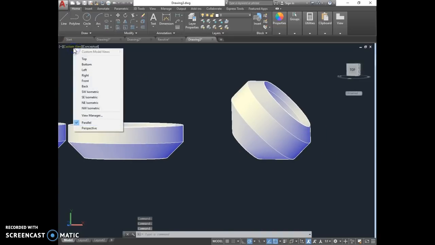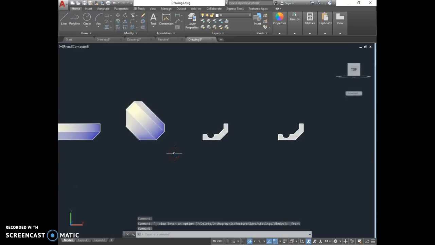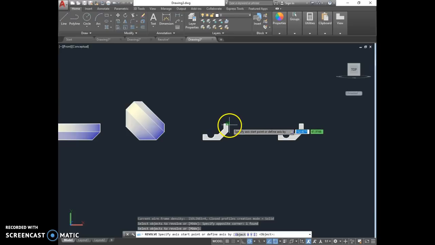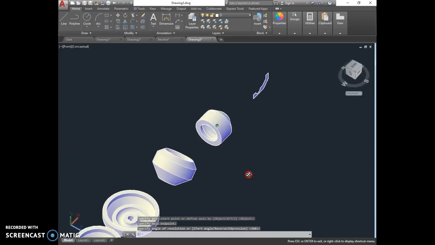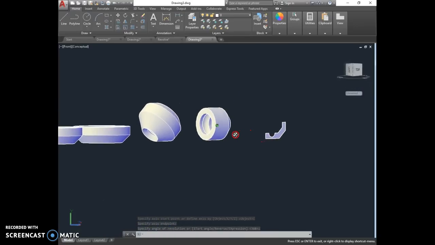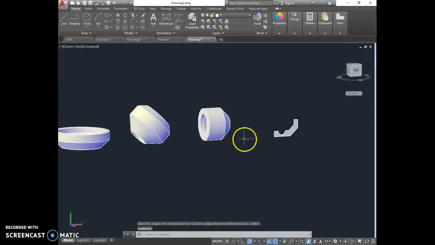Alright, I'm going to go back here to my front view and look again here. So we're going to go revolve one more time on this object. This one I'm going to pick my axis in a totally different spot. I'm going to pick it up here on this portion of it. So I'm going to pick it there as my first point. Second point, I'm going to come straight to the left and hit enter and revolve. And now you can see, again, how the same drawing will give you very different outcomes just by where you're picking the starting axis.